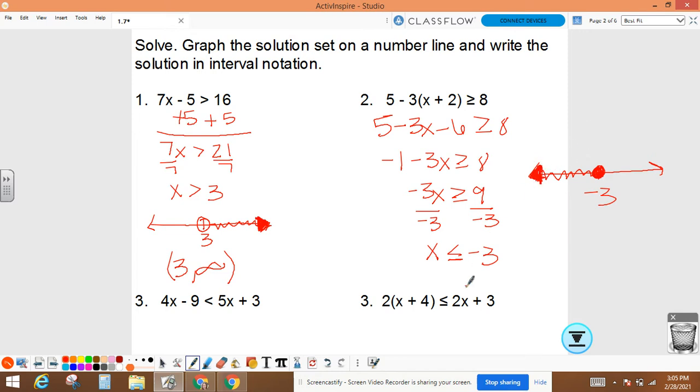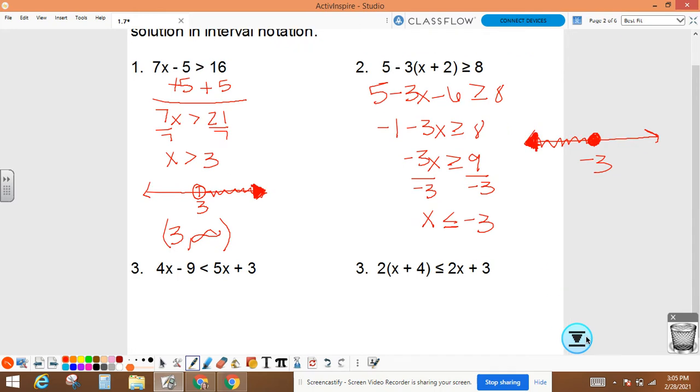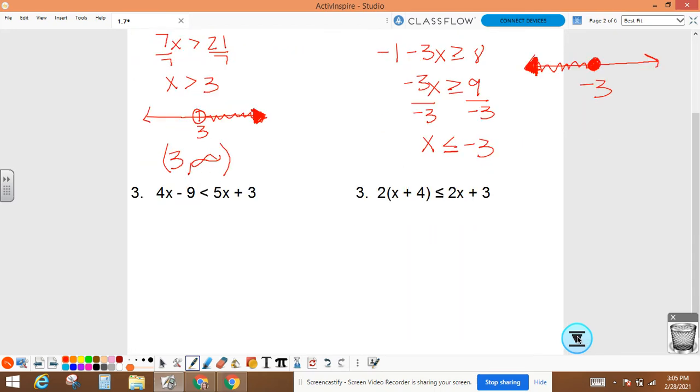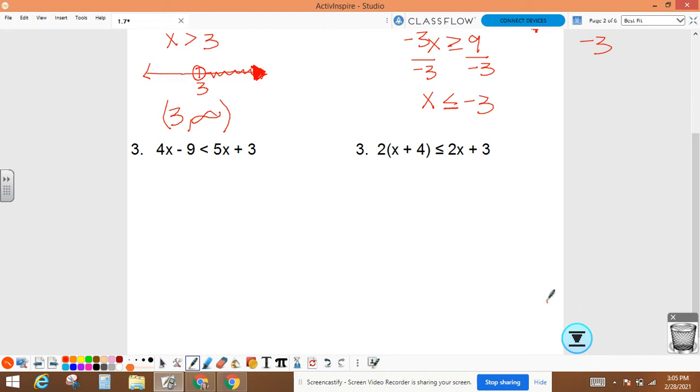All right, a couple more examples. If you're feeling confident, you can pause the video and see how you do on your own. These two are both a little bit different, though. If you want to just follow along, that's cool too.